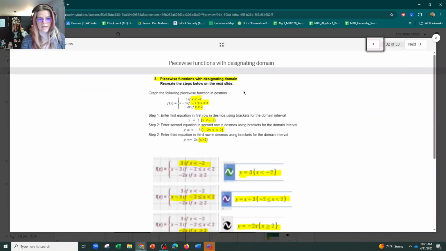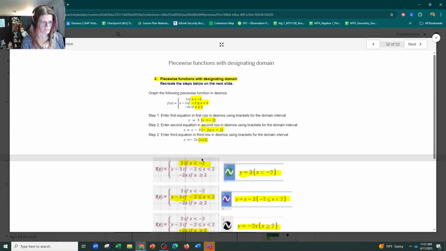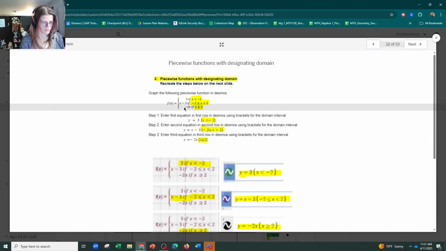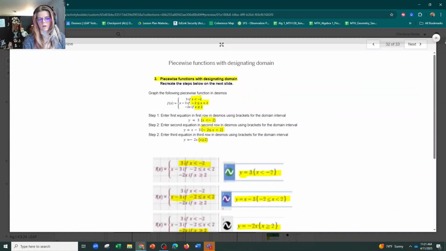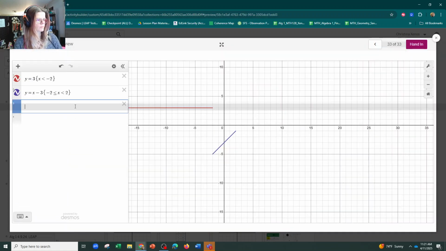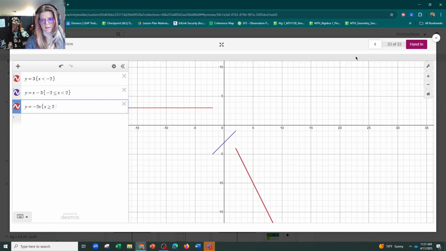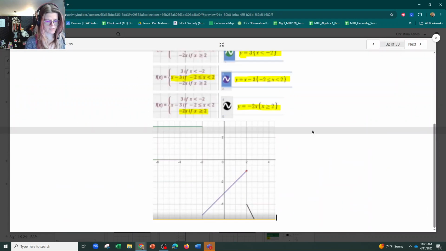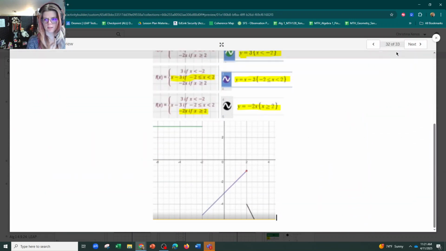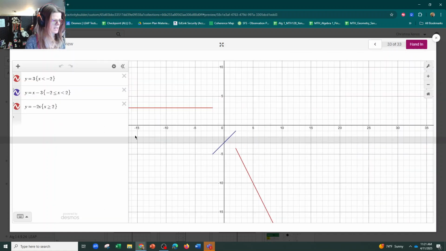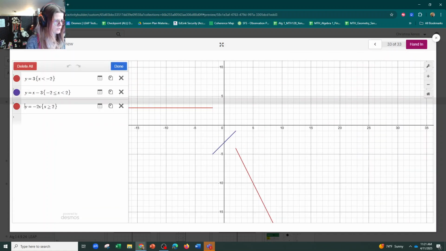Third piece of our piecewise is y equals negative 2x. Y equals negative 2x if x is greater than or equal to 2. Third line, y equals negative 2x, curly bracket, x is greater than or equal to 2. Ooh, and I think it's supposed to be positive, or did I do it wrong? Oh, it's negative. Nice. And look, it matches. It's all the way down here. And again, I like to do different colors, so let's do green for this one.